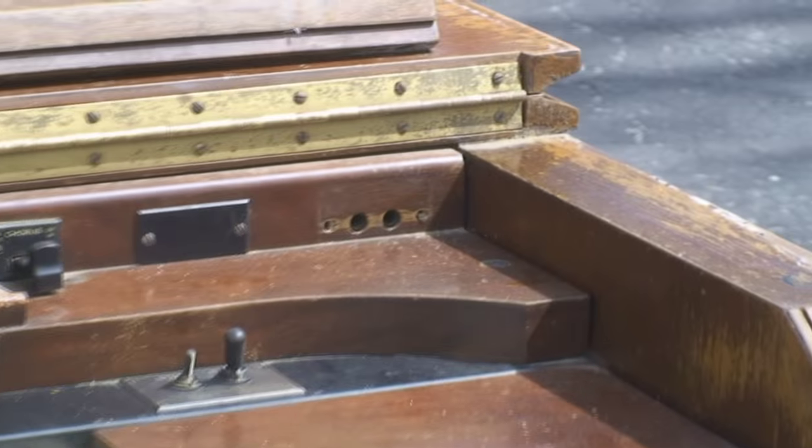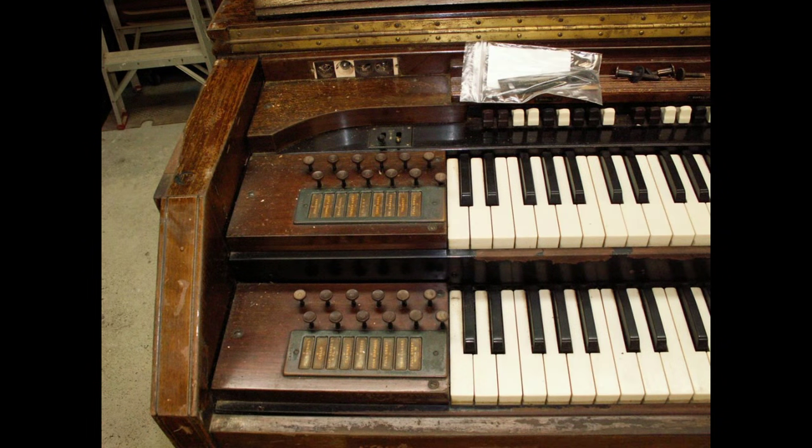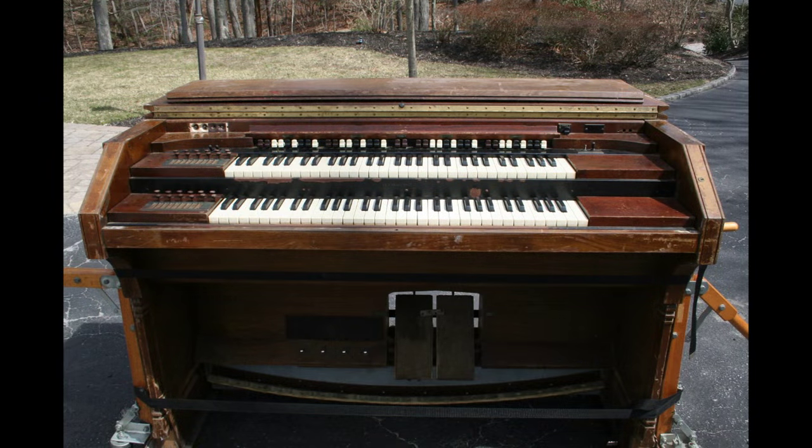Things like the pedal volume indicators never came around again. And my favorite feature, of course, is the Great 2 Pedal 8 coupler, which basically takes the last seven drawbars of the Great manual and assigns them to what would be the 8-foot drawbar of the pedals. So it was advanced. It was an advanced organ for its time. It was an advanced organ for Hammond at the time. And it wouldn't be until after the Second World War that some of these features would show up on later Hammond organs.